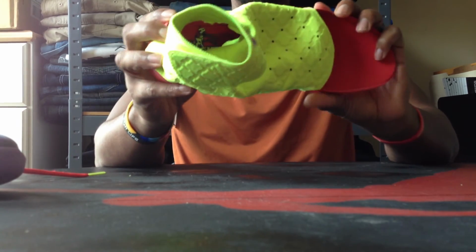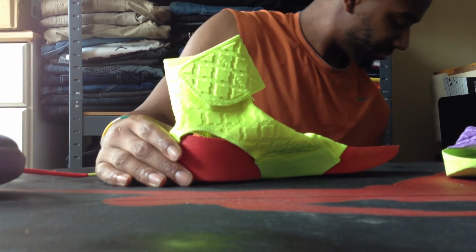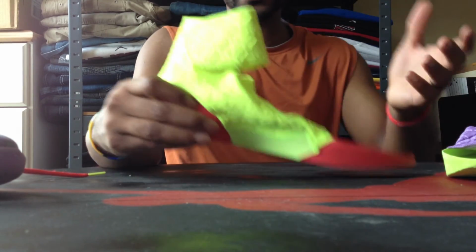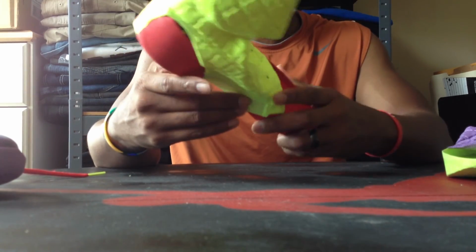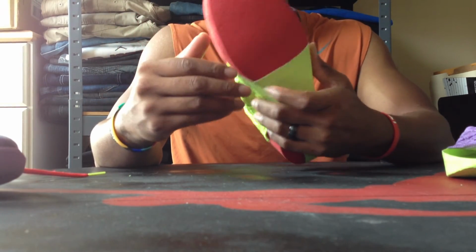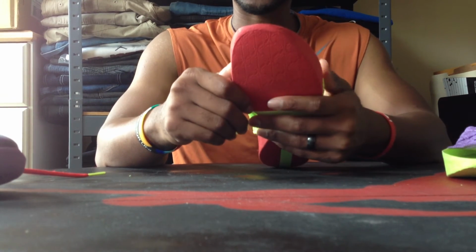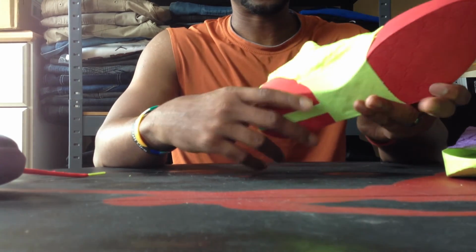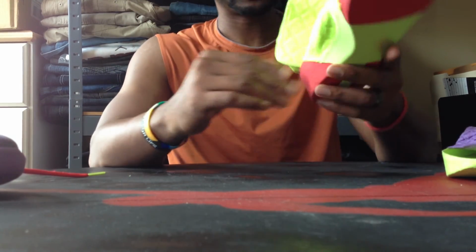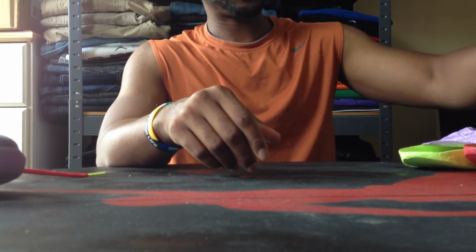But again, paying $180. Yeah, these are what, $180? Yeah, $180. Again, I shouldn't have to redesign it or do these things. These things should be already taken care of. But if you're wearing these and you're having a similar issue, which I did, it wasn't necessarily painful, but it was kind of disconcerting to feel that digging in, or pinching your foot right there. So you may want to go ahead and cut that. But that's really wrapping up the Kobe 7 review.